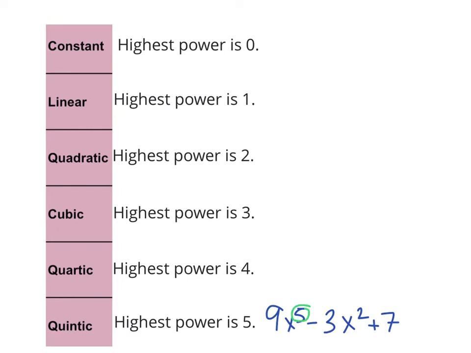This does not mean from here on out that you can't have anything higher than that. We can have polynomials of 6th degree, where it's x to the 6th power, x to the 10th power, x to the 20th power. Those do exist, they just don't have cute names. These are the only ones that have cute names: constant, highest power of 0; linear; quadratic; cubic; quartic; and quintic. So when the powers go from 0 to 5, they have cute little names and we can classify them.